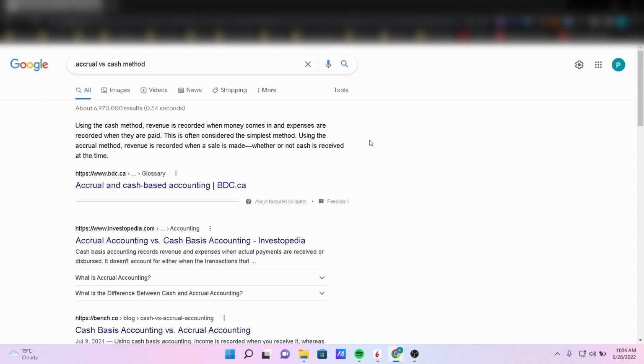Even though you haven't received the cash, they are going to ask you to pay the PST and GST on this invoice, which is kind of crazy when you think about it. It's so not helpful for small businesses who have to pay taxes on income that they haven't even produced yet. So anyway, this is called the accrual method.